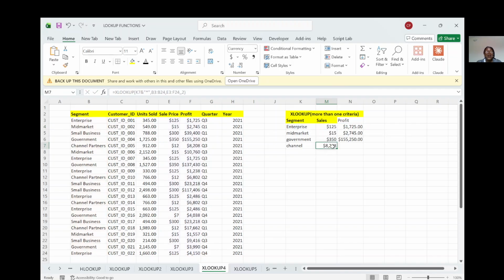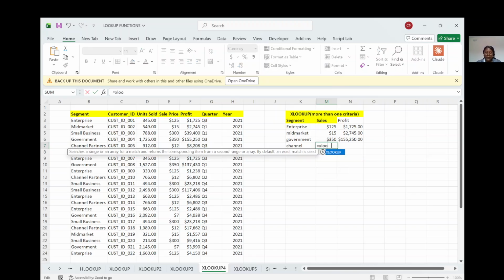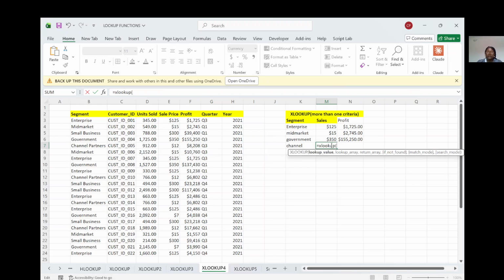It has returned that, but I want to use something else. So I'm going to have equal to XLOOKUP, returning this even if something is added to it. So what is the lookup array? This is the lookup array. Control plus shift arrow down, comma, then the return array, control plus shift down.